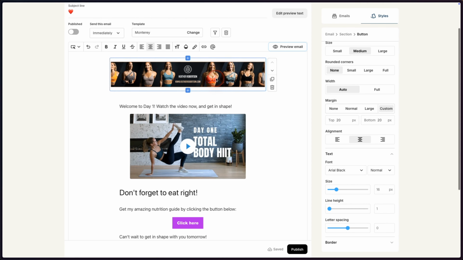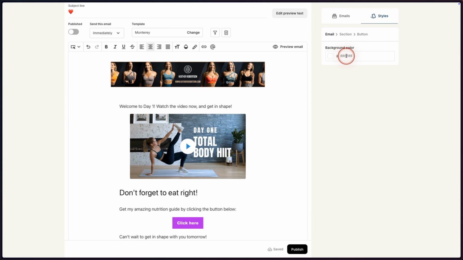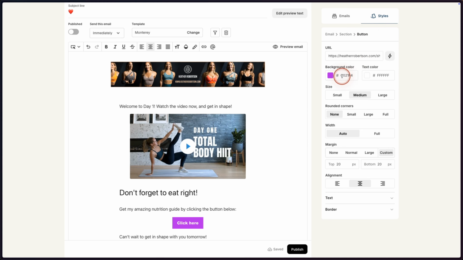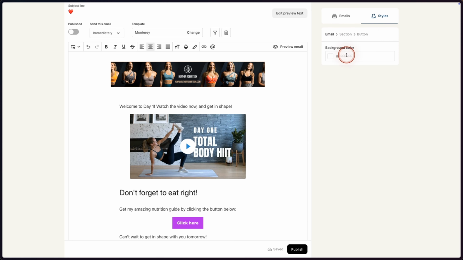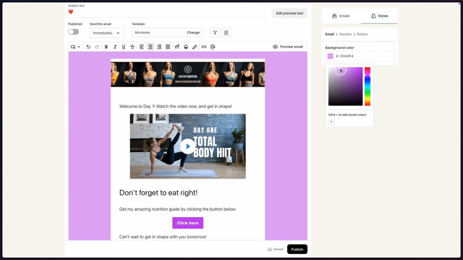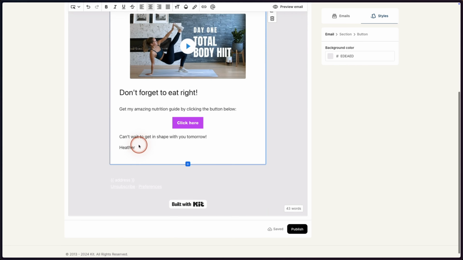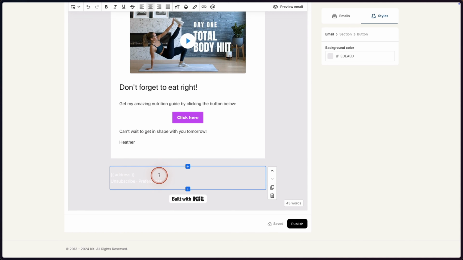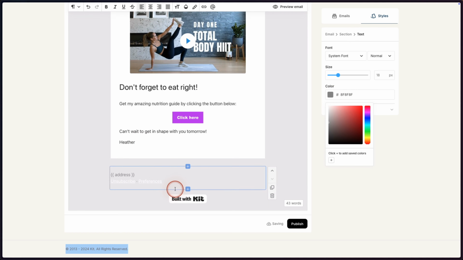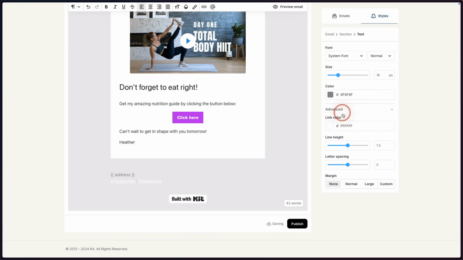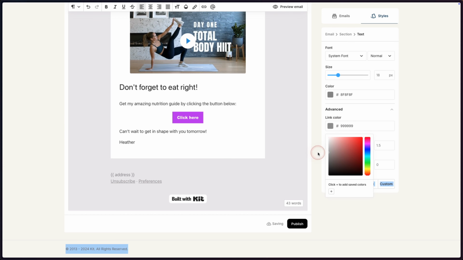I think there's supposed to be a background here. Let's change the background color to, let's start with whatever that color is. Okay. Let's lighten it up a bit, a little less saturated and a little lighter. We'll do that. Oof. That makes it less readable. There we go. And the link color. There we go. Good enough.